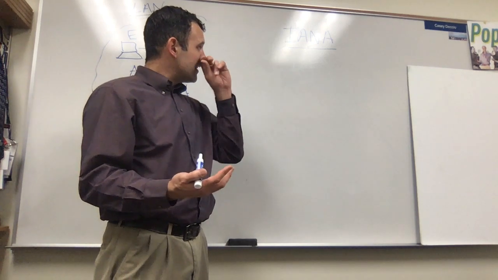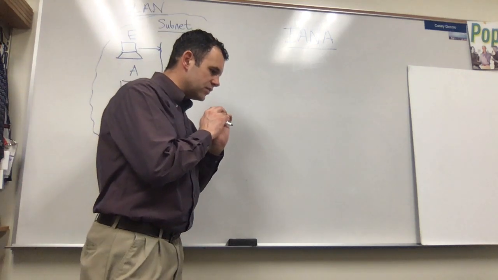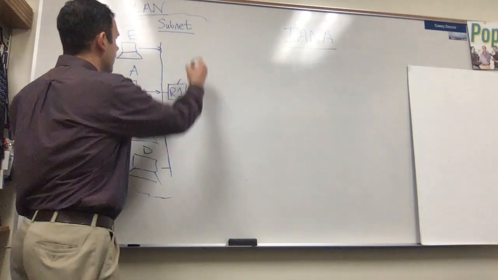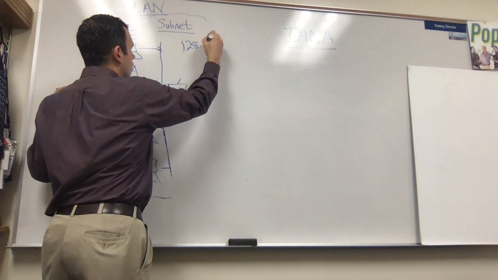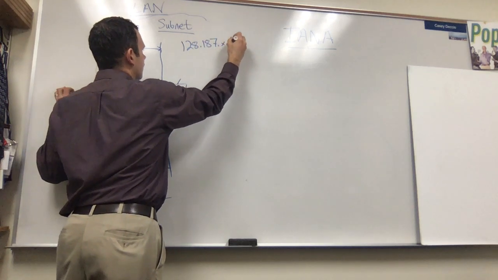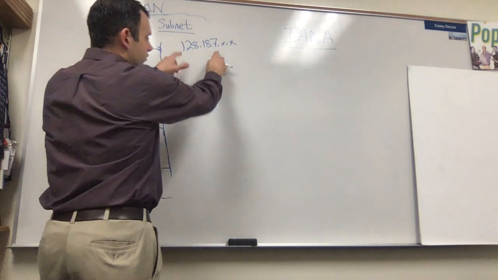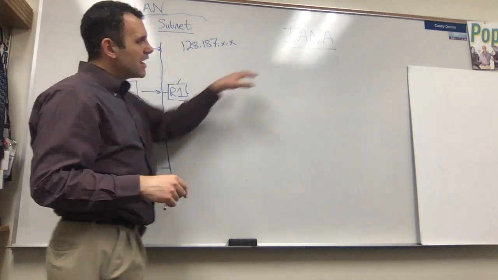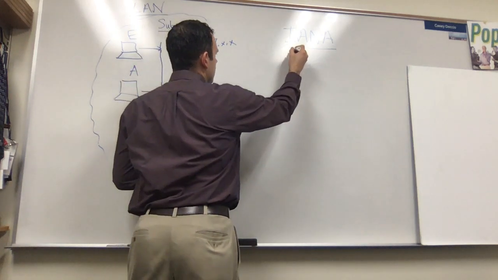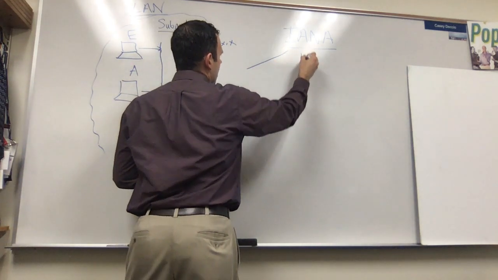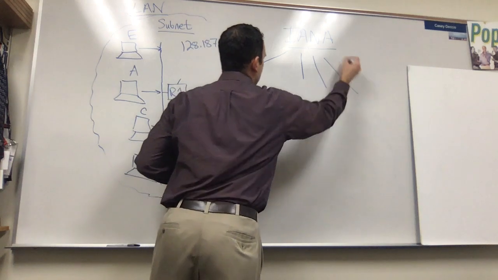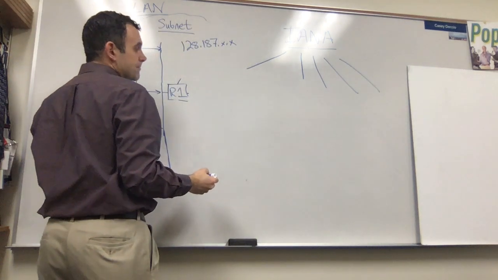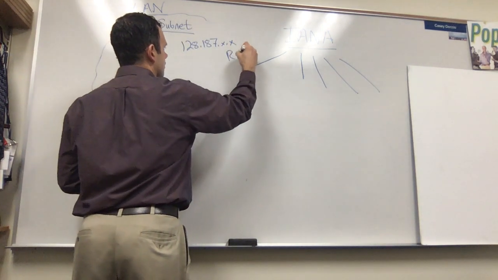Okay, so what they do is they lump them out into chunks, similar to how BYU had 128.187.x.x. Anything starting with that, they'll give that chunk of addresses to one organization. But it's not actually the IANA that does it directly. So here are their helpers. They have what are called regional internet registries, or RIRs.